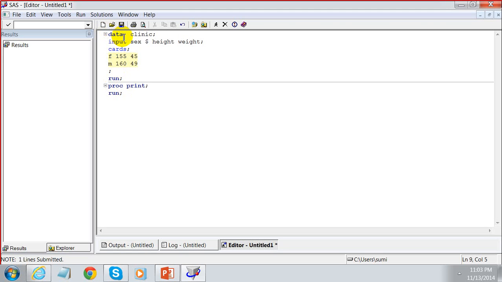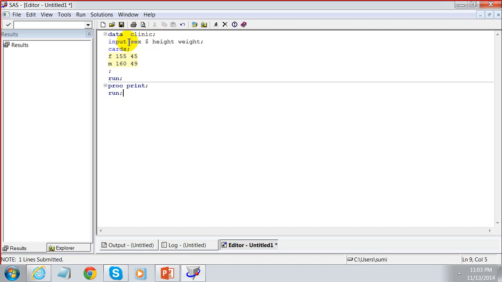Following the data, I have given a name called clinic. That is the data set name. You can give any name, but you need to follow some naming convention rules, which I will tell you about. After data, you need to give a name, and that is the data set name.